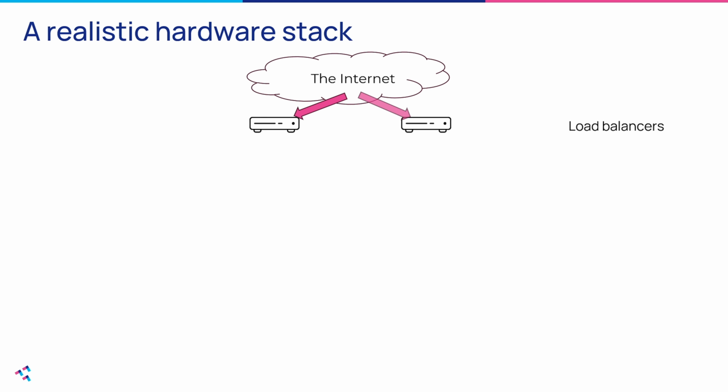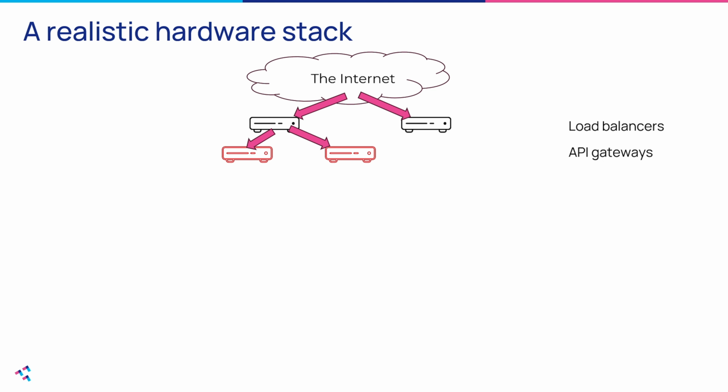From the internet, the first thing that you hit in large enterprise applications today will be load balancers, because you will want to make sure that your load is distributed across multiple machines. And if one goes down, things will fail over to the other. So the first pair of boxes are the load balancers. These arrows indicate accesses coming from the internet.